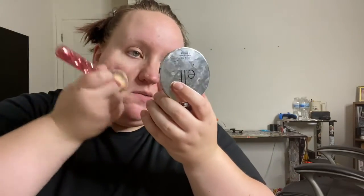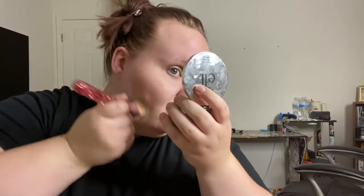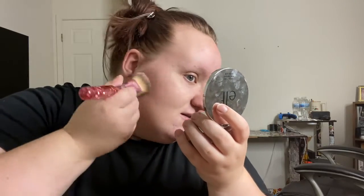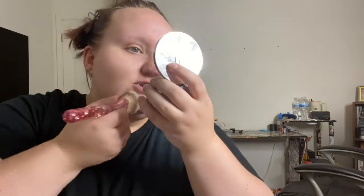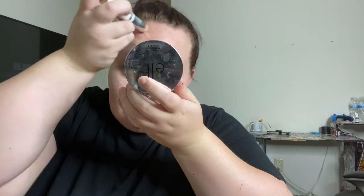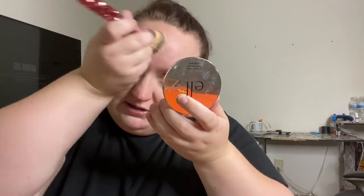Let's just go. I'm so sorry that the lighting on this side of my face is so bad. But it's nighttime. And where my desk is, there's not a ton of room to have the light. I can't put the lighting in front of me is what I guess I'm trying to say, because I'm right in front of the window. So I guess you guys are just gonna deal with the shitty lighting in this video. It is what it is.